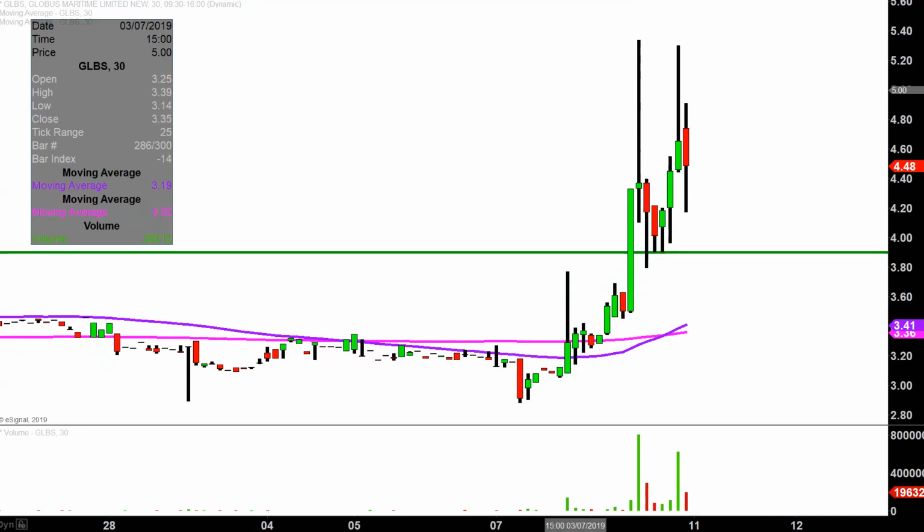Taking a step back and looking at things from more of a big picture point of view, that is where the purple line here comes into play, the famous 50-period simple moving average. Keyword being moving. As time goes by, that line is going to move itself higher and higher. So a very basic yet highly effective way to judge the health of the move. Just watch that purple line.